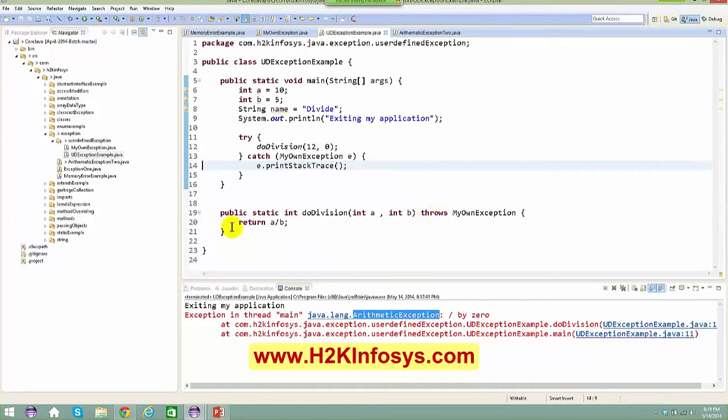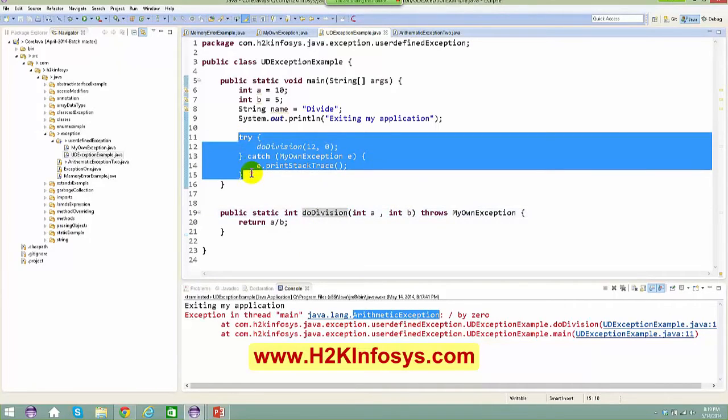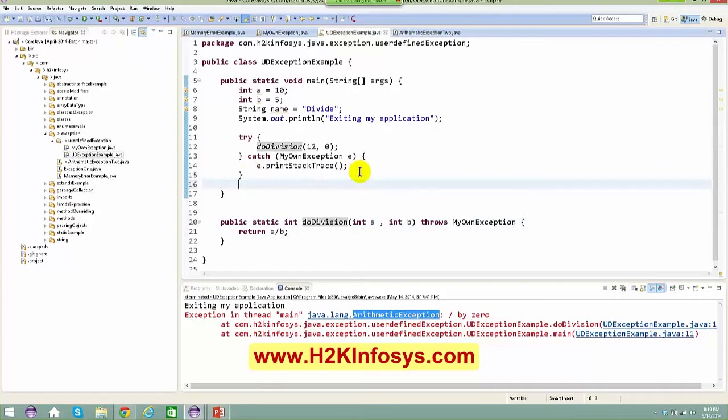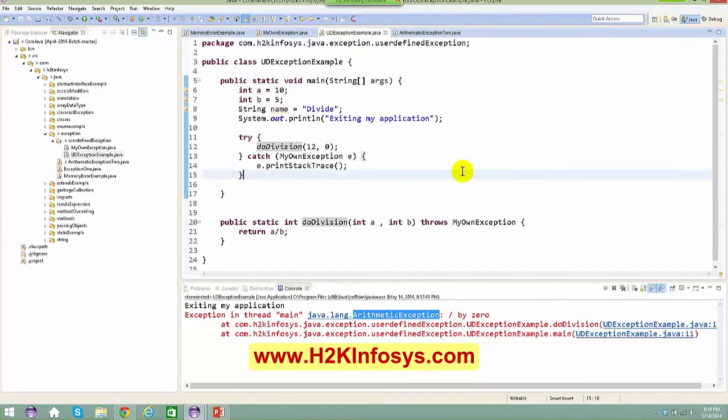That means whenever I'm saying a method which throws an exception, it is your responsibility, or the responsibility of any method or program which is calling this method, to put this method inside a try and a catch block. These kinds of exceptions are known as checked exceptions. Because you, as a client, are forced to keep that under a try and a catch block, because you know that you are going to get an exception for sure.